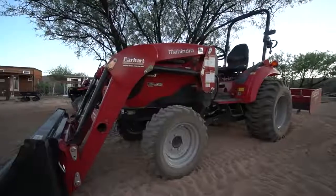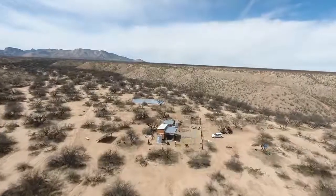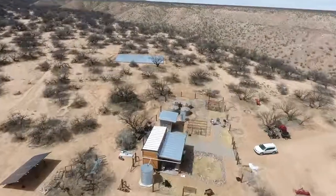Some of the most important statistics that a lot of people want to know about our tiny house is how much it cost and how long it took to build. We actually built it in a friend's backyard in Tucson. It took me about six months from scratch. The only thing I didn't do myself was the insulation and the drywall, but the rest — including the plumbing, the electrical, the framing, the siding — I did myself. The cost of the tiny house was about thirty-five thousand dollars in materials.